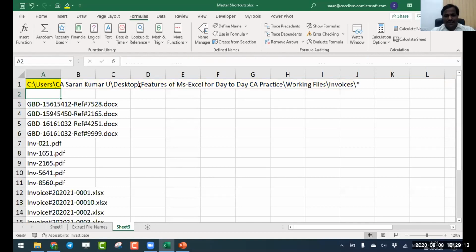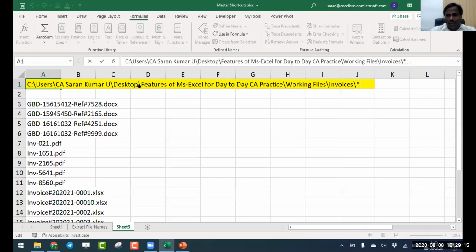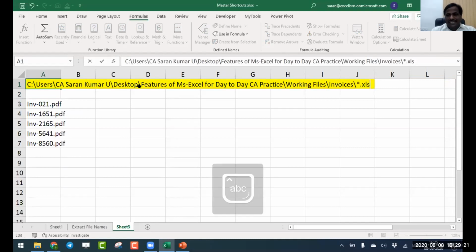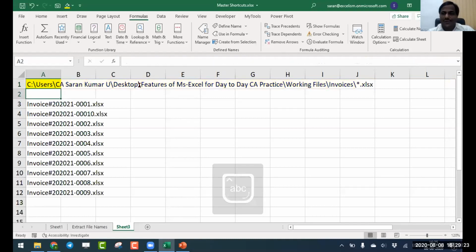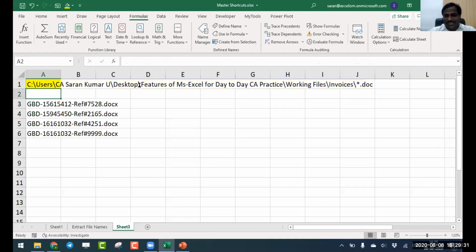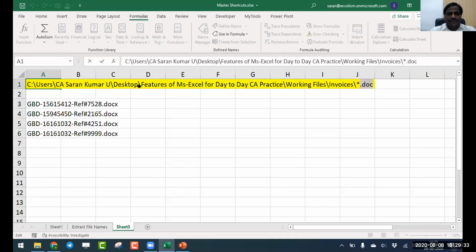It is very simple. Asterisk dot PDF. Only you got PDF. I want only Excel files. No problem. You can just put Excel xlsx. All Excel files you got. If you want to get only the Word documents, DOC, just enter, all the documents. Or else I want everything, just remove this, you'll get everything.